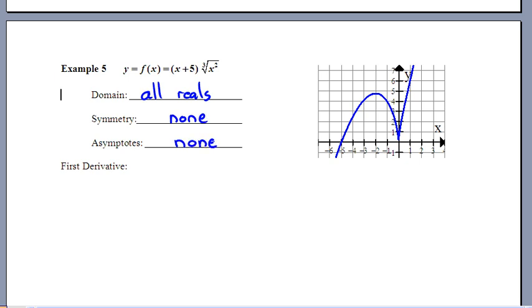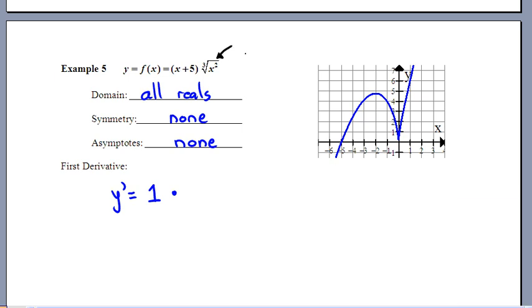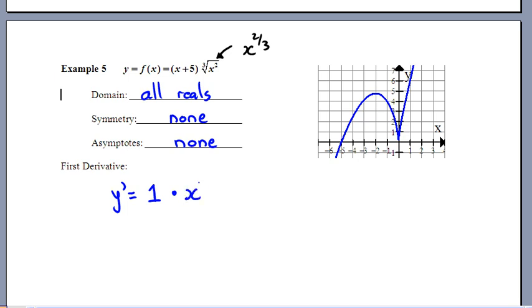Well, none of that's calculus. Let's get into the calculus and see what we can do. First derivative. It's not going to be nice. It's a product rule, so we got to go slow and steady here. The derivative of x plus 5 is just a 1 multiplied by the other thing left alone. I'm going to think of this root here as being x to the 2/3. So I've done my derivative of the x plus 5, and now I multiply it by the x to the 2/3 just left alone. Now, moving down the road, leave the x plus 5, and let's go and do a derivative of that x to the 2/3.